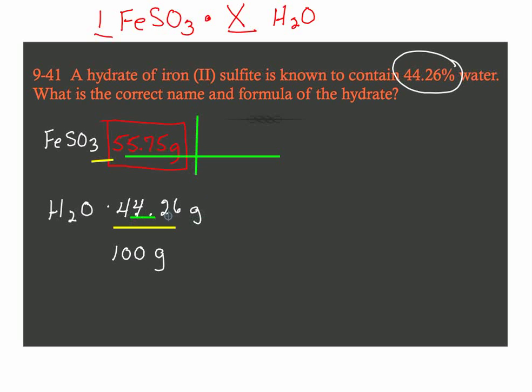Now we're going to do a dimensional analysis. Percent to mass, mass to moles. Mass to moles, use molar mass. So I've got grams of water, 18.02 for every 1 mole. And you need to be able to determine the molar mass of iron 2 sulfite. So you might want to pause the video when times like that come and calculate it yourself.